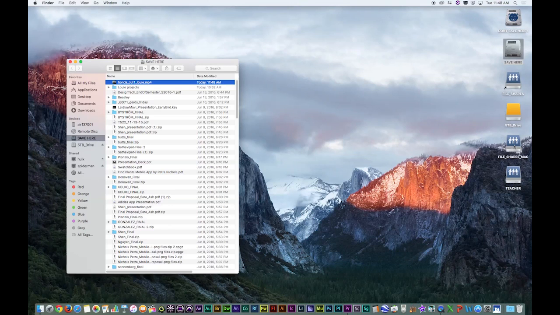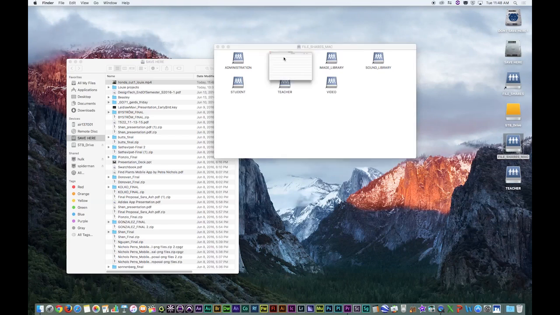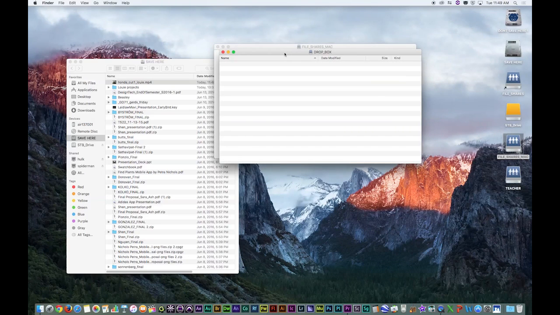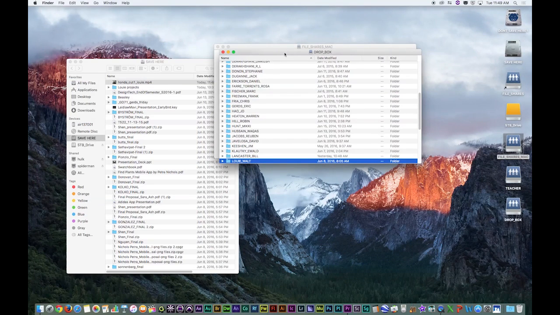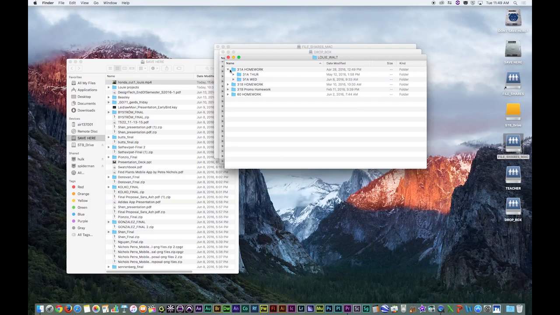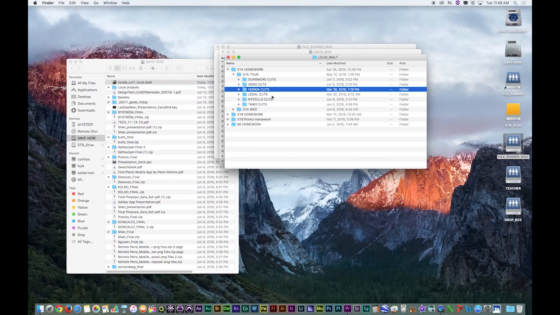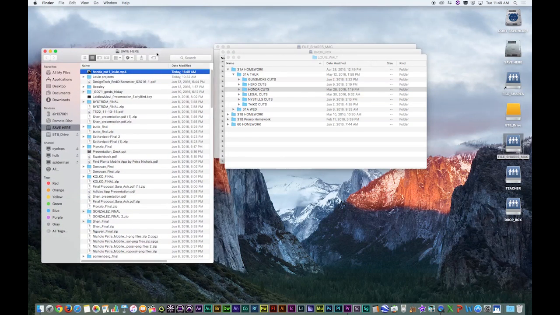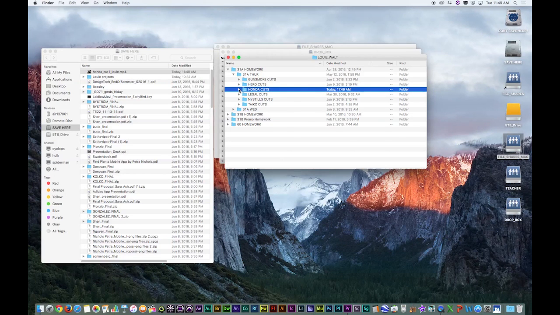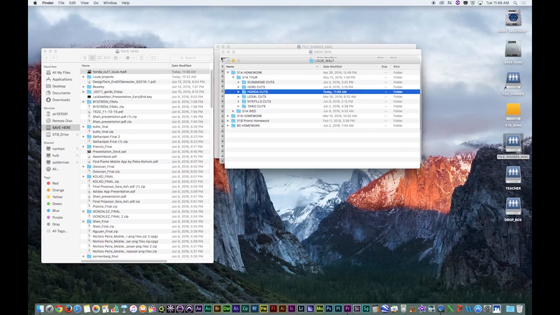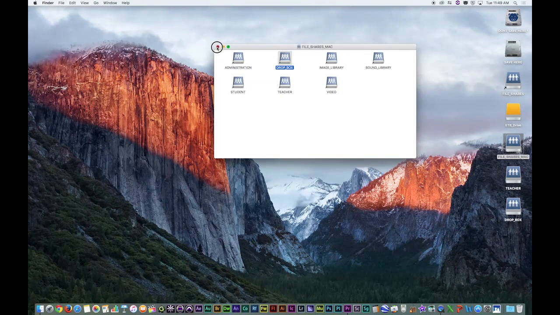Under File Shares, this may change by next semester, but we click the Dropbox. You wait for all of the names to come up, log in again, and there should be a 31A homework folder depending on what day the section is. You will put it in the proper folder, and there should be a Honda Cuts folder. I literally would just click on this, drag it, and drop it into the Honda Cuts. It's always good to double check it, but you guys will do that, and you'll see different things on your end. But that's how you turn in homework into the Dropbox here on campus on one of these servers, and make sure you put in the right day and the right class.